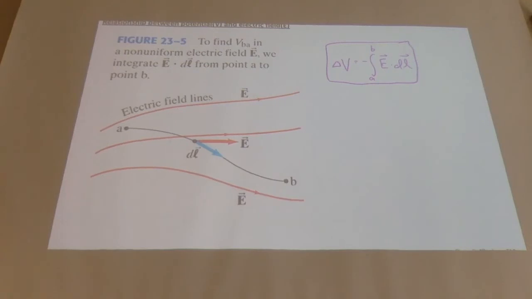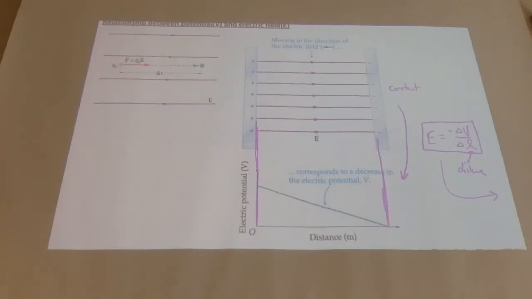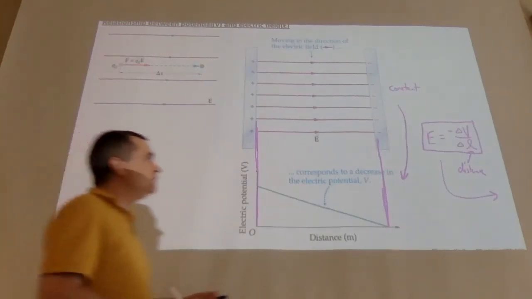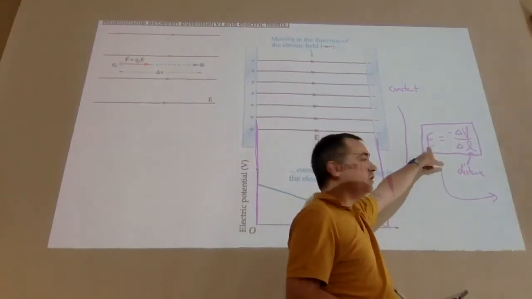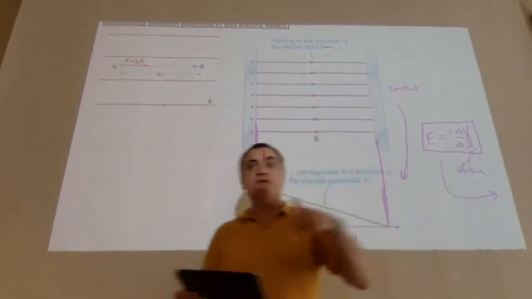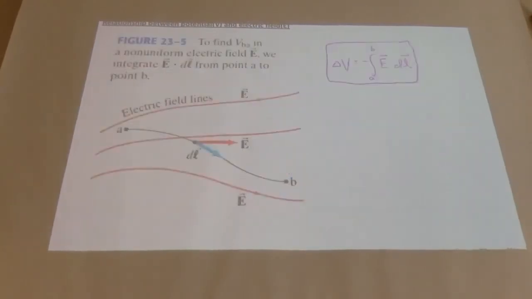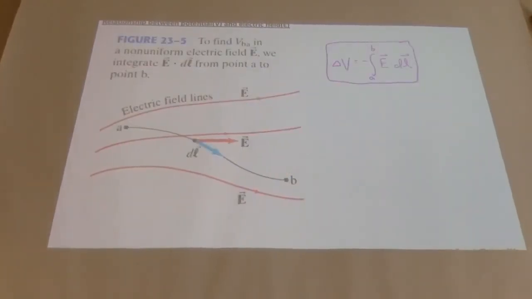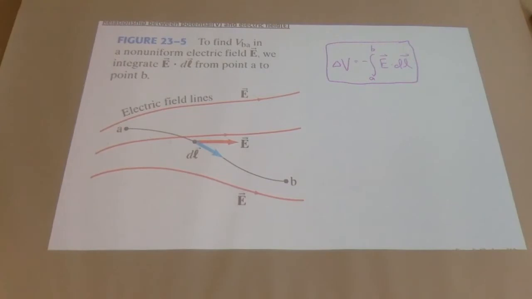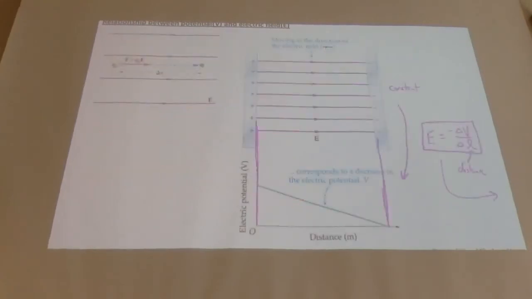If you're looking for the potential difference, you can start with the electric field and use this integral to get to it. On the other hand, if you happen to know something about the potential difference, you can use this to solve for the electric field in a given region of space, okay? And we're going to do an example with this in just a second. In fact, almost right now. I just want to point out one thing here.